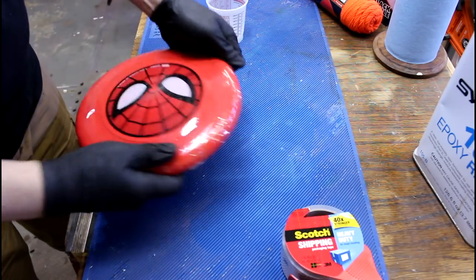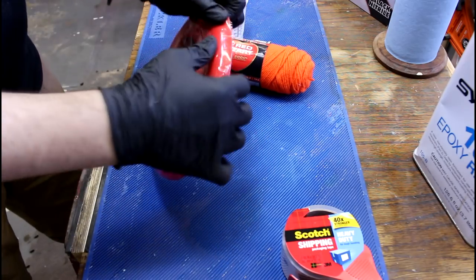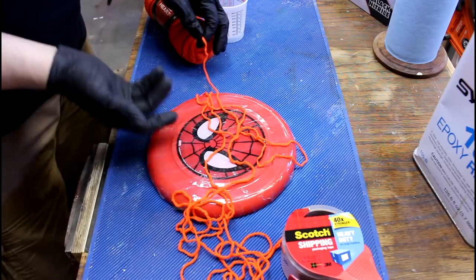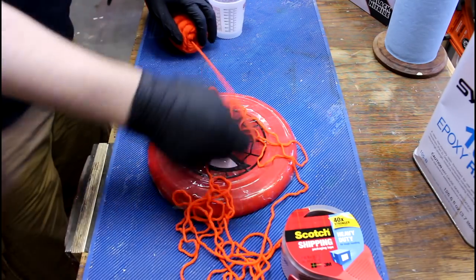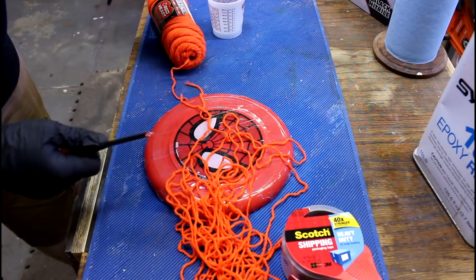And for the yarn, I'm going to use the super colorful orange one that I stole from Mrs. Brown's stash. Don't worry, she doesn't care. There we go. Yeah, special effects are a little low here. And if we need more than this, we can just cut more than that.